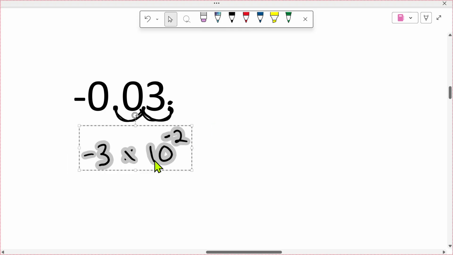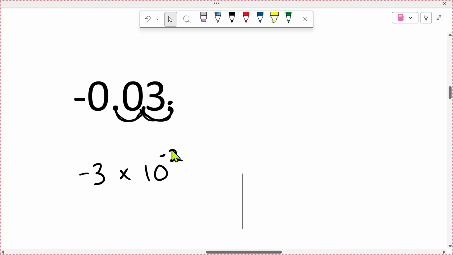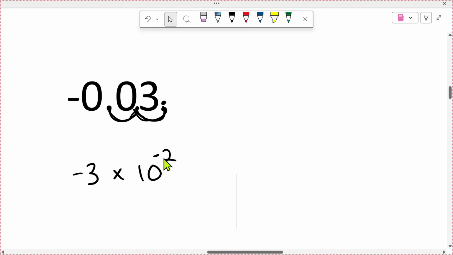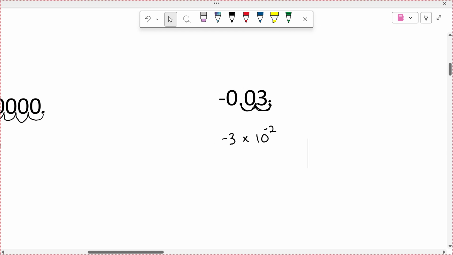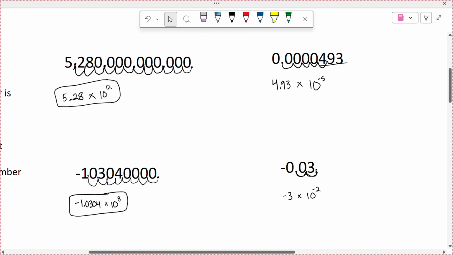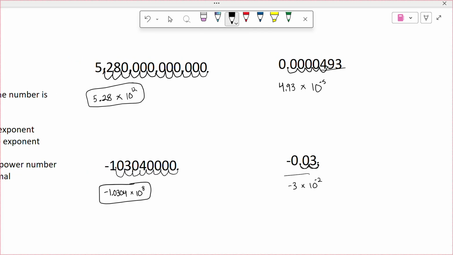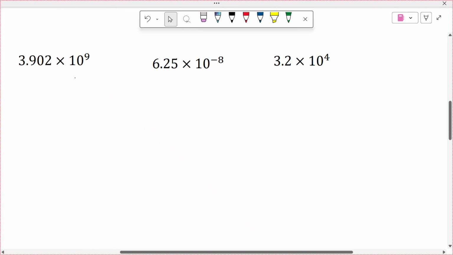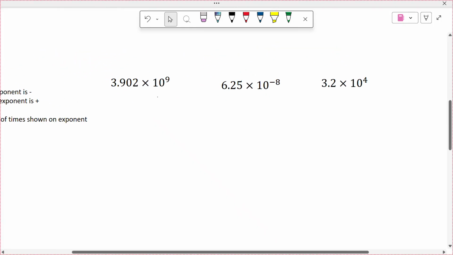The other way that you can think of it, maybe the small trick, is that for small numbers, you should have a small exponent. So negative 2 is a small number, right? If you think of positives being larger, so large number, large exponent, small number, small exponent. That's how I kind of remember it. Okay, so that is switching numbers into scientific notation. Of course, we can go the other way too, where we can take scientific notation and convert it into standard form. The process is pretty much the same, but in reverse.